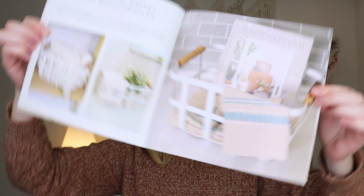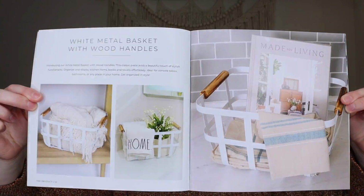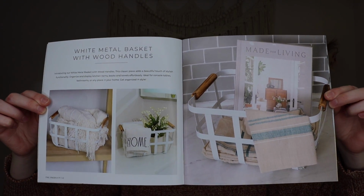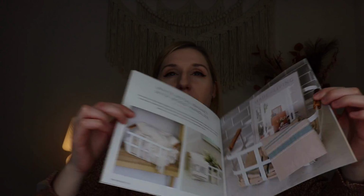So a nice little woven basket. I'll show you the way that they have it styled in the magazine, just so you can get an idea of how you might style it. If you don't like white, you could probably spray paint it a different color, or paint the handles, or stain the handles since they're wood. Do lots of different things, but just a nice little thing. It makes sense with spring, with the whites and the woods and the spring cleaning mentality. But again, obviously this is something that can be used year round.